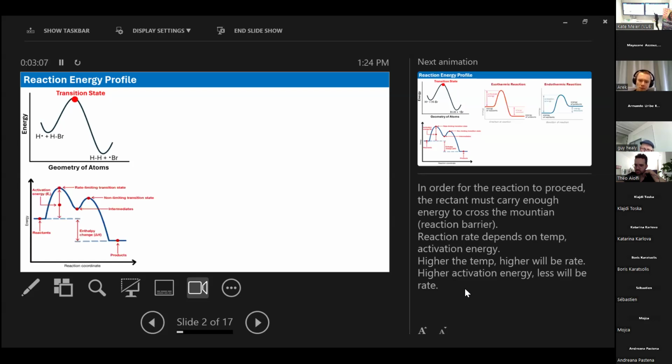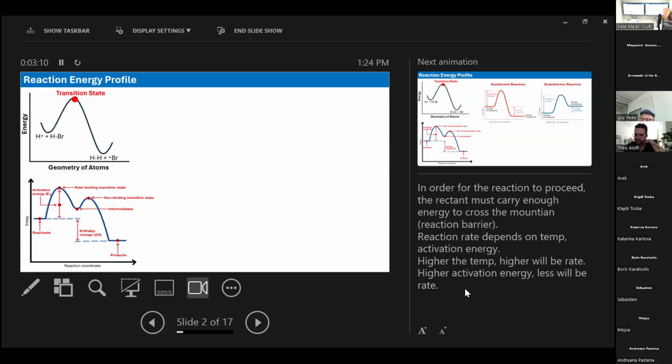This is a very simple and fundamental case, but depending upon the reaction conditions, like how your reaction is progressing, what kind of products you are expecting, your temperature, pressure, and whether you are using catalysis to speed up your reaction, the profile can change from a very simple to a very complicated one. You start from one valley, go to the top of a mountain, which is one of the transition states. Then you land in another valley, which is the intermediate, typically a very short-lived species. Then it goes over another mountain, and finally it lands to give you the products. In the laboratories where chemists work on reactions, these kinds of reaction mechanisms are typically encountered.